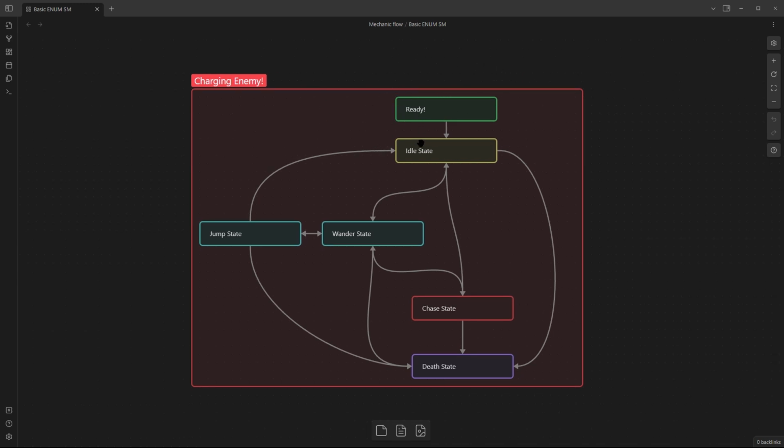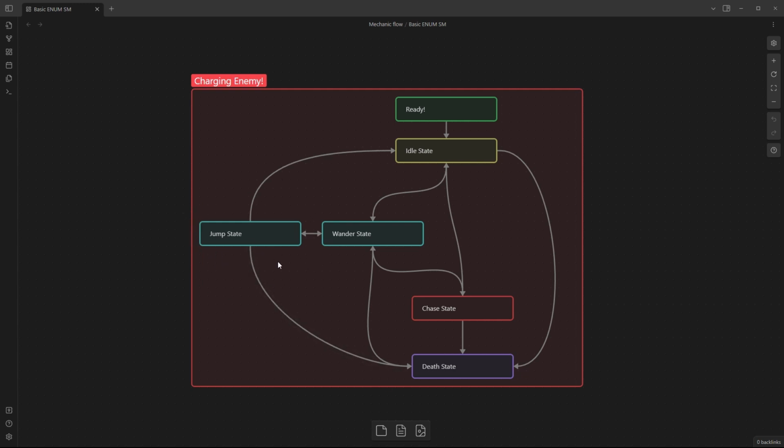I'm going to go through this one at a time. The ready function fires, and then it enters what's known as the idle state. The idle state will basically play a little idle animation and do some little things that can be considered idle. And then a random timer will go off. It will enter the wander state. It will start moving around a little bit, playing the moving animation, and then it will either come to a stop and then go back into idle, or it will come to a ledge and then make a decision based off of if it wants to keep moving in that direction, and if it does, it'll enter the jumping state.